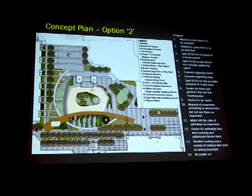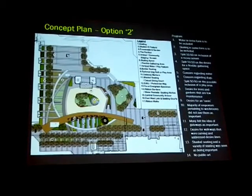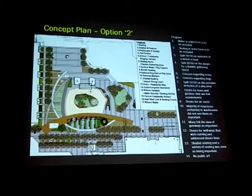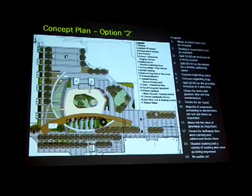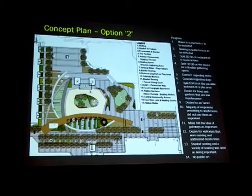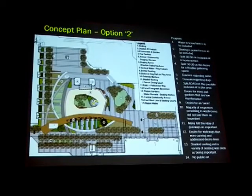We feel that the third dimension is important in these plans. Because you will be viewing the park from any number of floors, it actually needs a very strong floor plate. But yet within the plan there's a variety of spaces that create more open, more flexible spaces, but also very intimate spaces that are at a completely different scale and can actually become quieter places within the park as well.